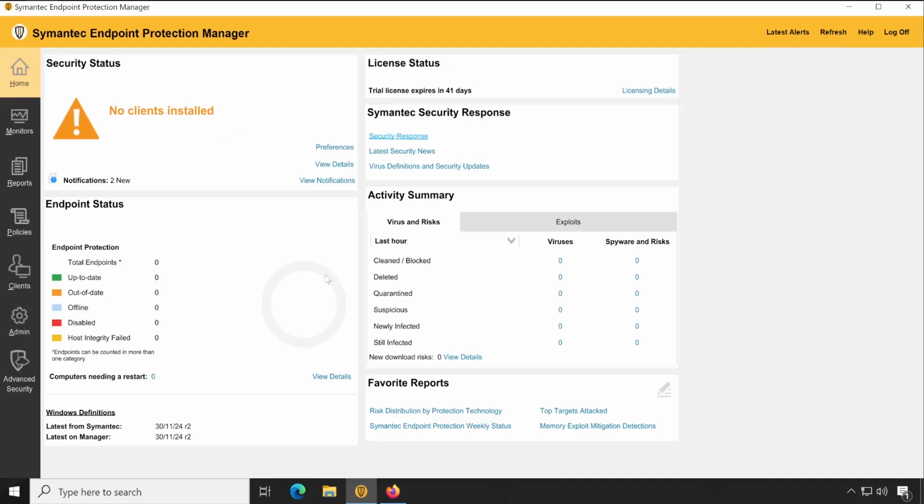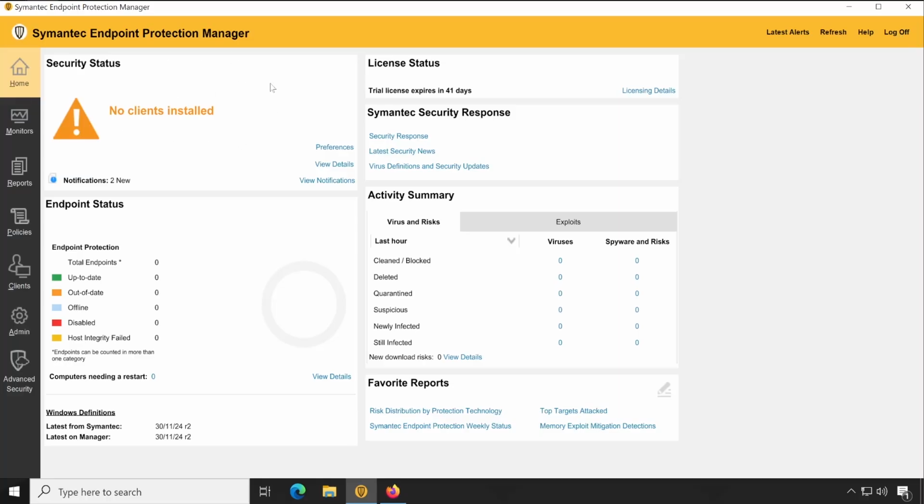Similarly, if you want to refresh your SEPM console, you just have to click on this particular refresh button and it will get refreshed. Similarly, if you want additional help related things, then you can navigate to options like help topics, contact support, diagnostic tool, console log and so on. For logging out, you will have to click on this log out button.